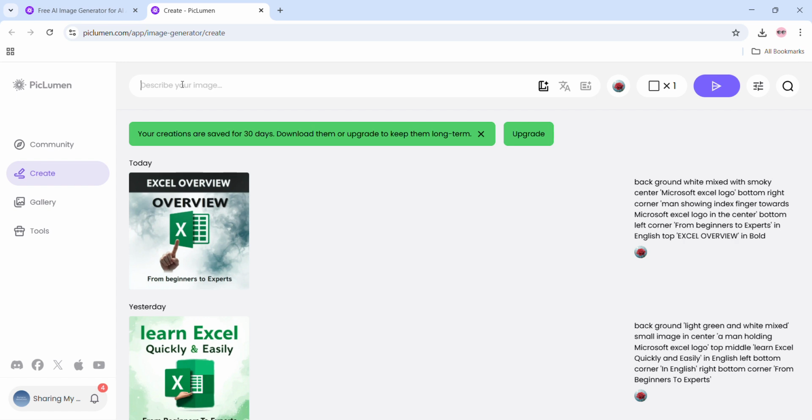For example, I want to give a background. I'm trying a normal command prompt, guys.